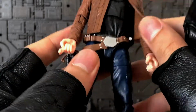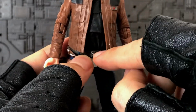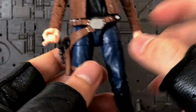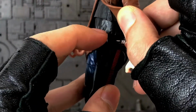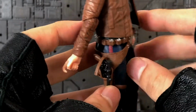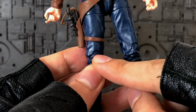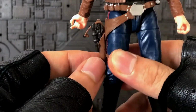The belt seems to be a separate piece, because we can move it down. See, this is the belt holster. This is the actual belt which holds his pants. It's kind of a separate piece which is rubbery, so you can move it down a little bit, but we cannot take it out unless you take out the whole torso. But there's no point in doing that as well unless you want to customize. I realized that he already has this small device here, the small kind of pocket thing with, I'm not sure what this is, a strap on it. And what I do realize is that this part here is molded to the pants, to the legs, and this part of the holster is kind of glued to this part, so we cannot take it out.